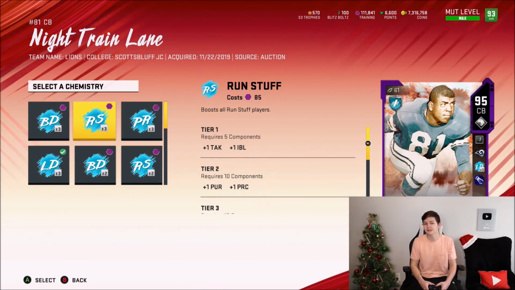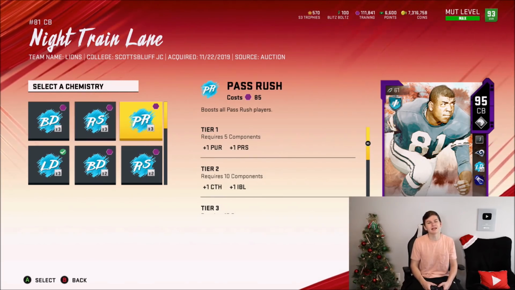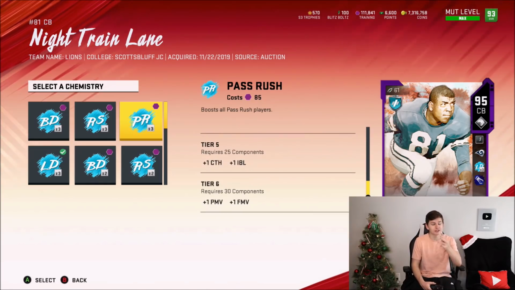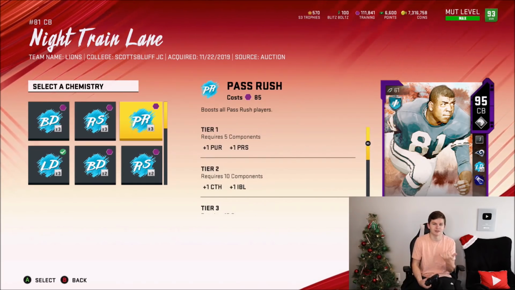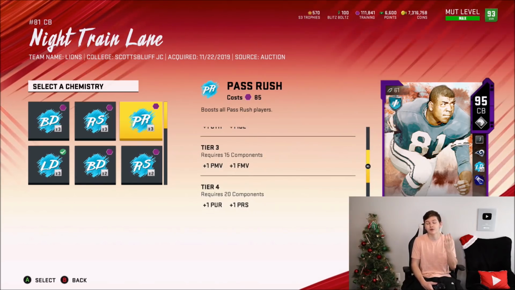But personally, I was thinking pass rush is so good. Why not make it even better? Right, so pass rush, I actually have got pass rush chem as well, which you guys can see. You do get a power move, a finesse move. You actually get 2 power move, 2 finesse move, which is very, very key. I don't really care for the catching. You do get a pursuit. You get the press, which doesn't matter either. Really, the only thing that matters that you actually get out of pass rush is the impact block, the pursuit, the power move, and the finesse move.